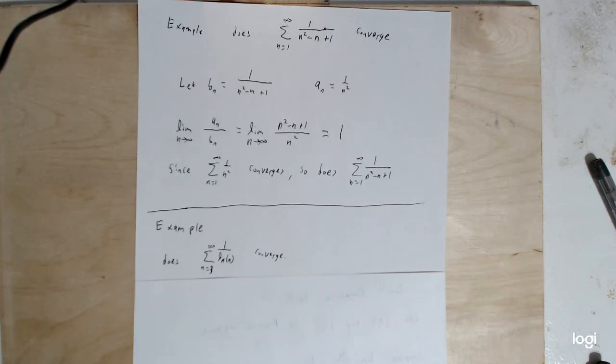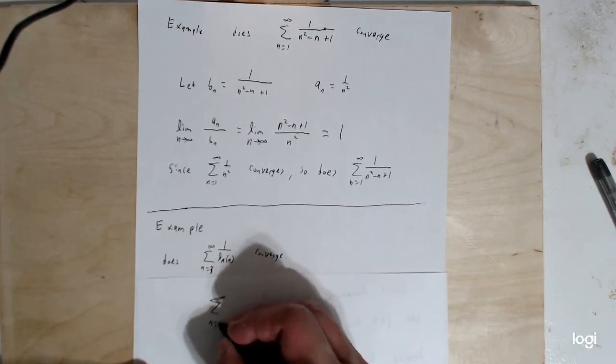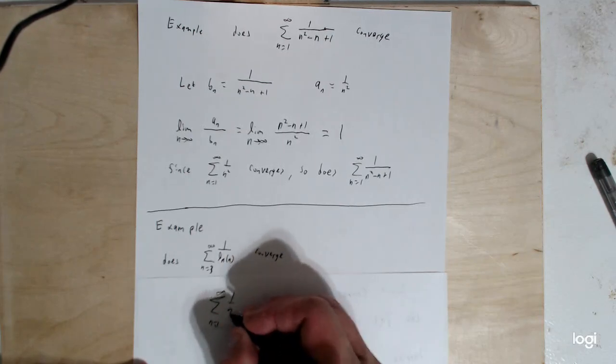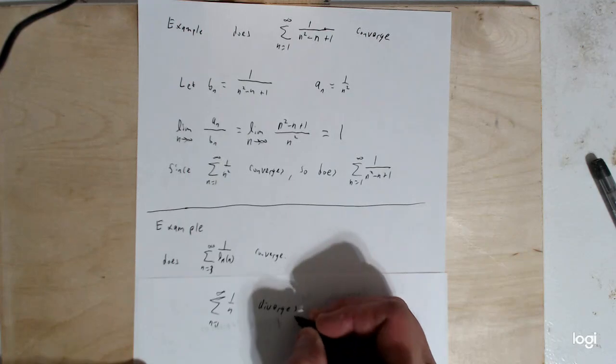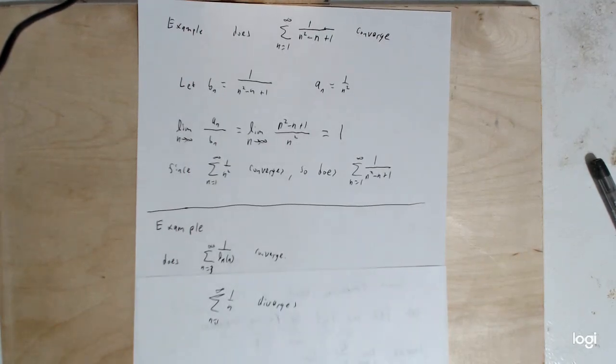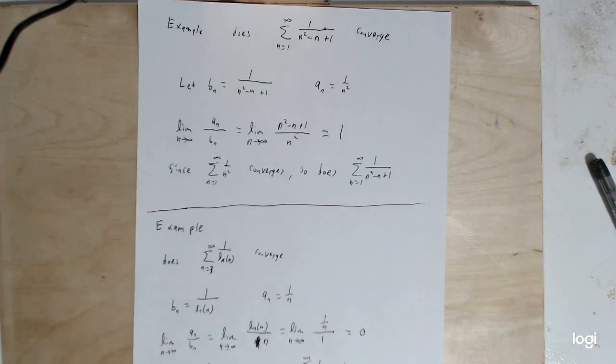However, one series I know diverges is the sum of 1 over n. Okay, so that's always a good comparison to remember. So remember that the sum, n equals 1 to infinity of 1 over n, diverges, because a p-series only converges if the power in the denominator is greater than 1, not if it's equal to 1. Okay, so that's what I'm going to take my a sub n to be.